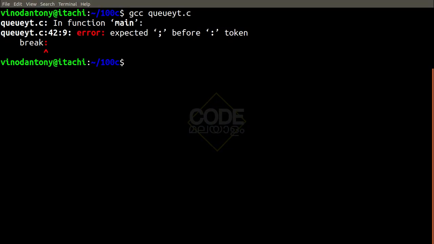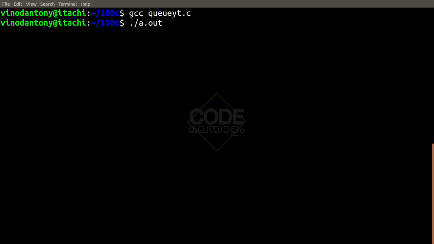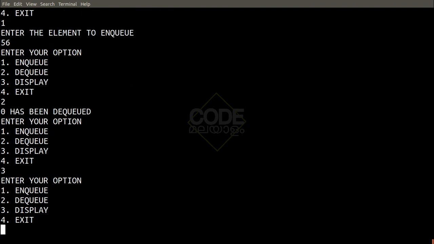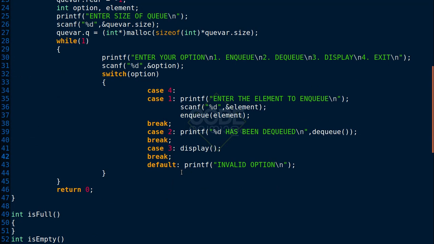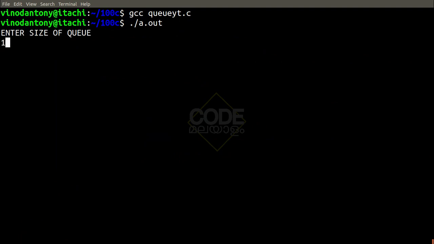After this, I quickly compile my code to check for any errors up until now. It is a good practice to check your code at each step so that you don't get overwhelmed with errors when you check everything all at once at the end. You can also check for any logical errors that you may have made up until that point. Over here, I put a colon instead of a semicolon after one of my breaks. I also forgot to call the exit function for case 4 in my main function.